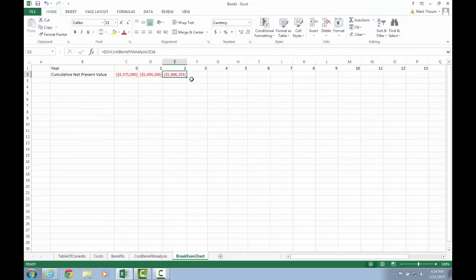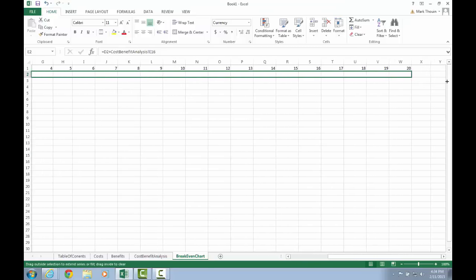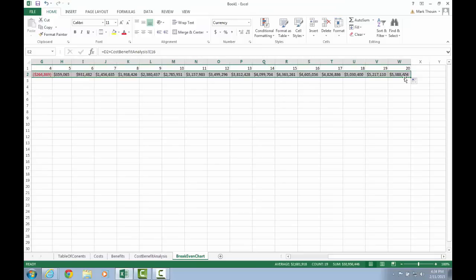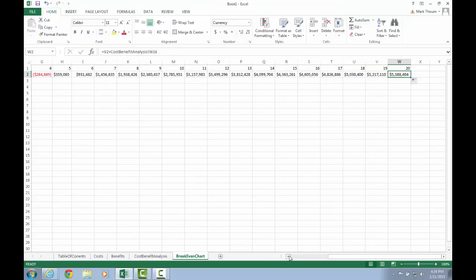So I could go ahead and type this same formula in 20 times over, but by now hopefully we all look to autofill. I'm just going to click, drag, and fill the rest in, and you'll notice that it populates the rest of the cells for me. Taking a quick look at the formula, you'll see that it is calculating everything correctly. So this is a running total of our net benefits, taking into account the time value of money for a particular year.